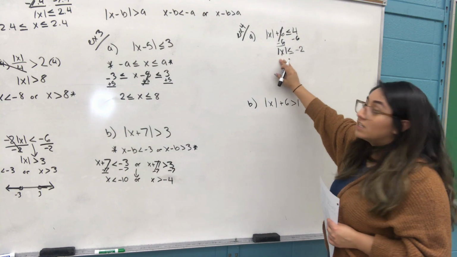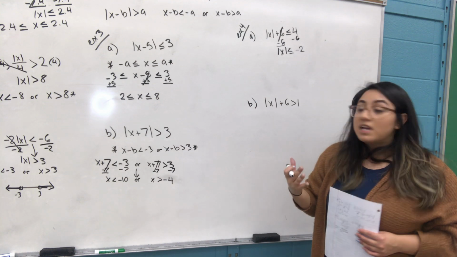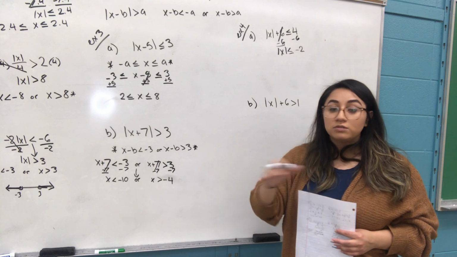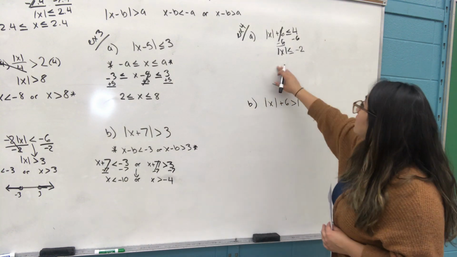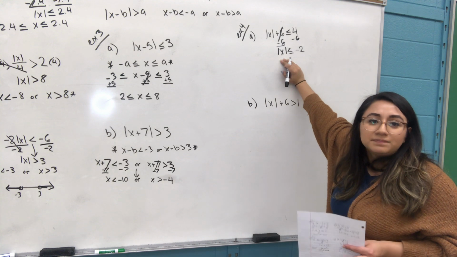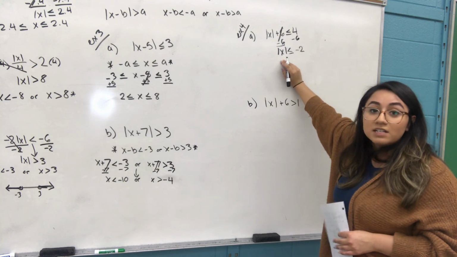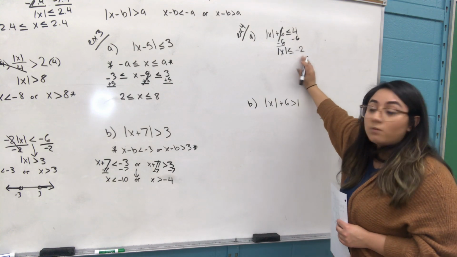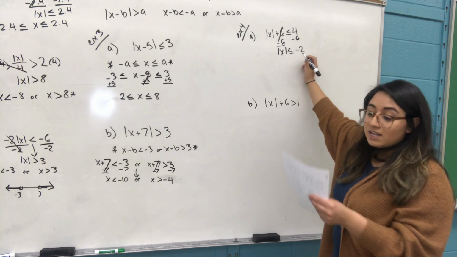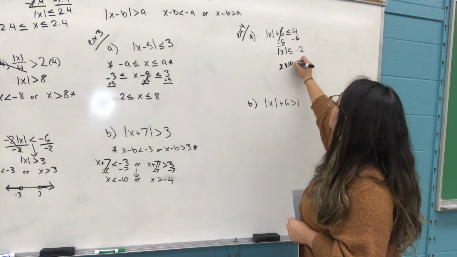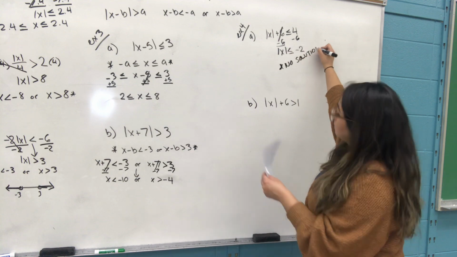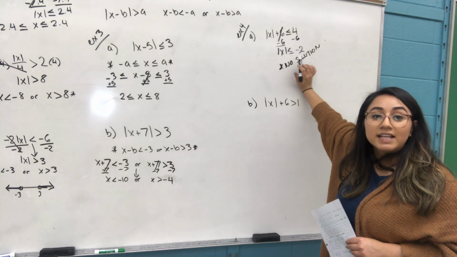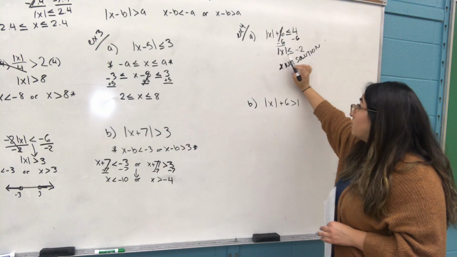What this is saying is your solution for absolute value is going to end up in a negative number, and that is never the case. Remember, absolute value means distance. Distance is always positive. So here, let's say we pick a number, -7. The absolute value of -7 is 7. Here it's saying 7 is going to be less than or equal to -2. Whenever you have a less than symbol and we have a negative next to it, that means we have no solution. So we have no solution. When it's less than, x can never be less than a negative number for absolute values.